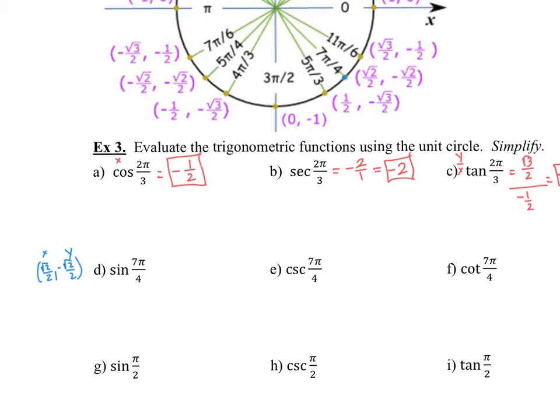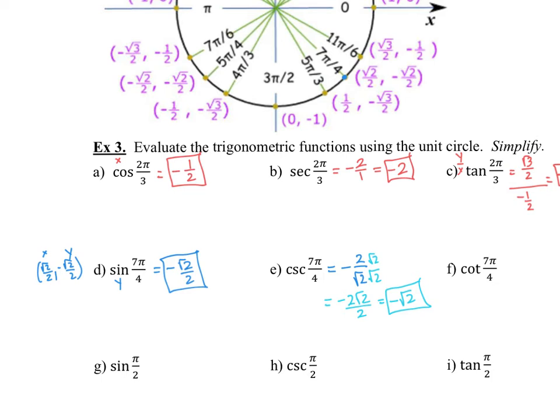Okay, so if I want the sine of 7 pi over 4, I want the y value. So that's just -√2/2. The cosecant of 7 pi over 4 is going to be the reciprocal of the sine value. Since I already know the sine value, let's just flip that one. Okay, can I leave it like this? No, I can't leave a radical in the denominator. I need to simplify it, so let's rationalize it. What is that? -2√2 over the square root of 4, which is 2. Then the 2's cancel, and this goes all the way down to -√2. So the cosecant of 7 pi over 4 is -√2.